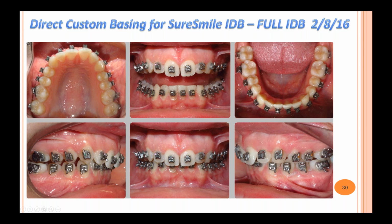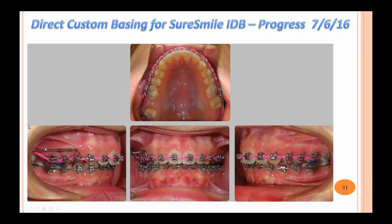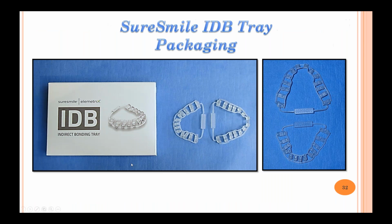And as you can also see, this was a class 2 division 2 subdivision right, full class 2 on this side here. These are just photos I took back in July, just a couple of months ago. I distalized the upper right 7. I had a TAD, and you can actually see where it was. This is the day I took the TAD out and repositioned it more posteriorly, and now I'm running a retraction hook with the Nitai retraction string, as well as chain, to bring everything back in mass retraction.